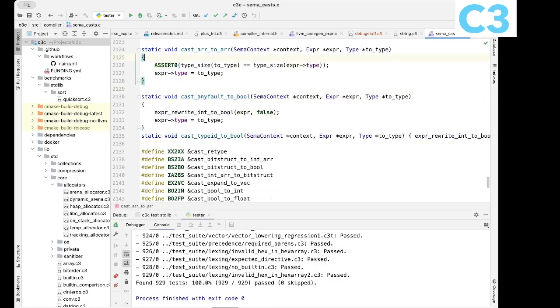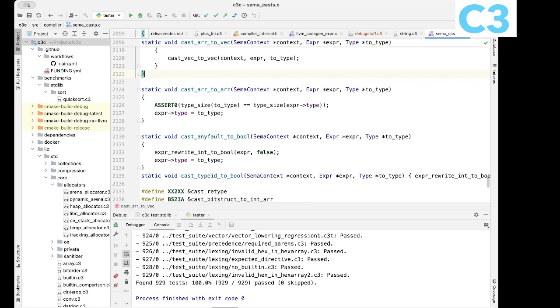So you get something like this, right? It's like a cast any fault to bool. It actually does a rewrite into bool of that any fault.